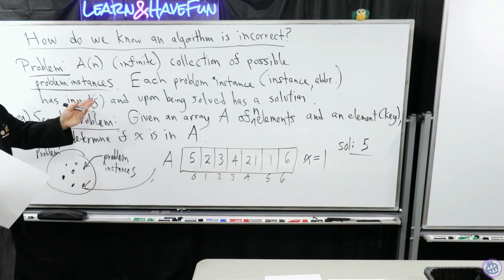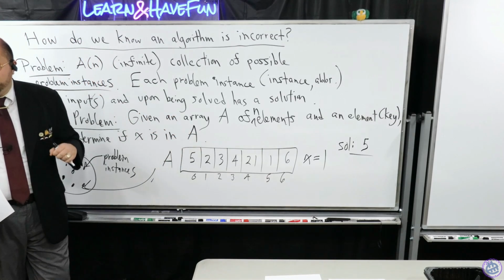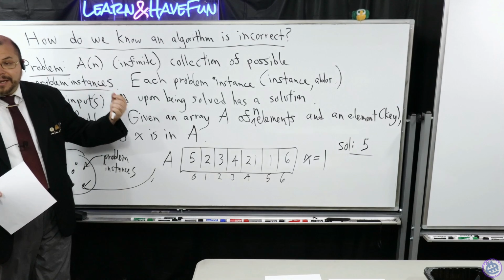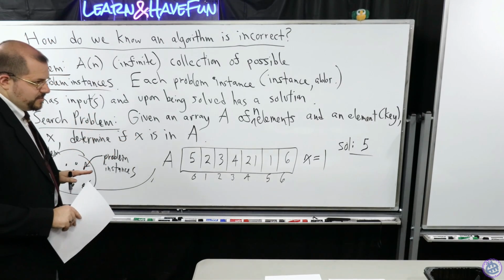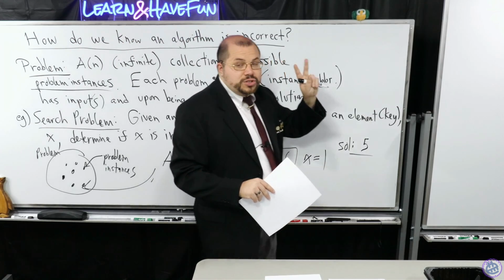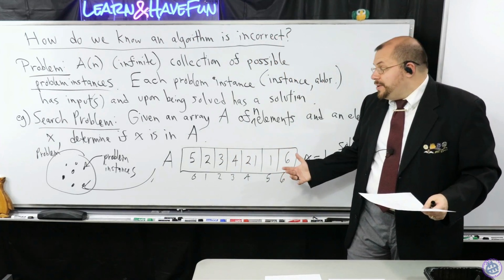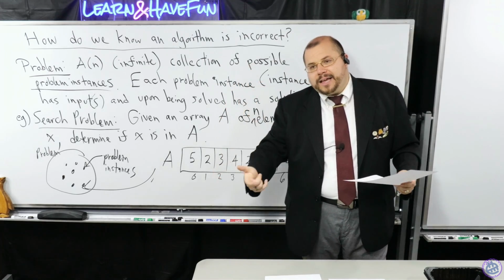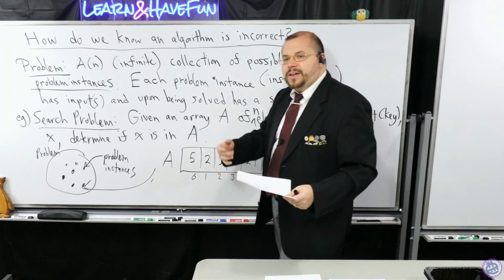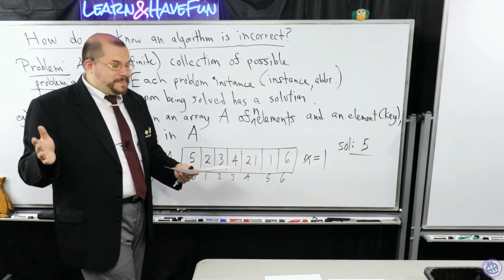Naturally, if I switch this up and I put the key as, say, 8, notice 8 isn't anywhere in here, and the solution in that case would be -1. So all of my instances, these are all instances, by the way. The things I just described would be 2 dots in that weird shape I have over there. There's infinitely many of them. There's going to be all the arrays with all possible integers of length 1, length 2, length 3, length 4, length 5, all the way to any one finite number. There's infinitely many of them.